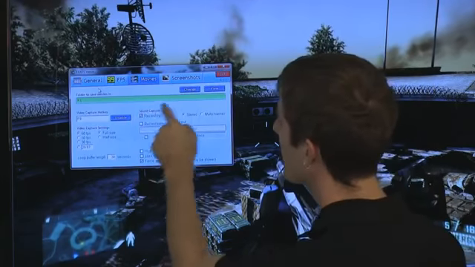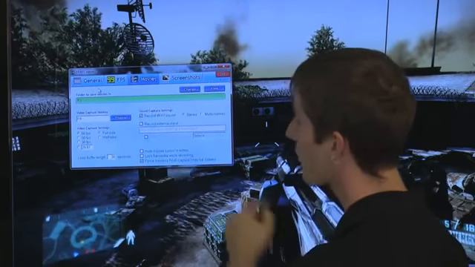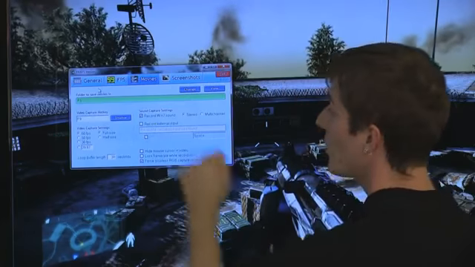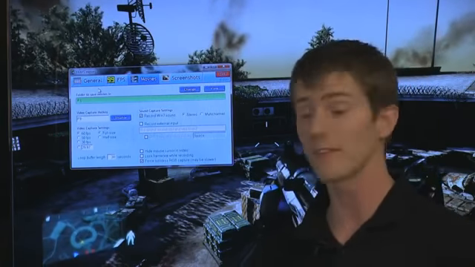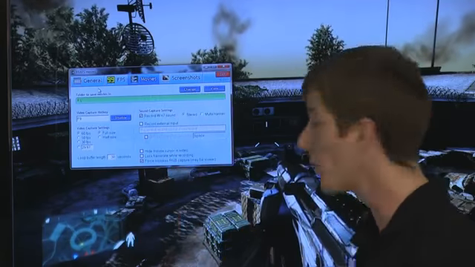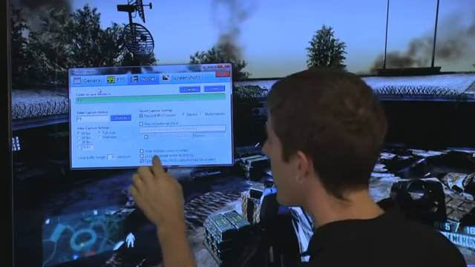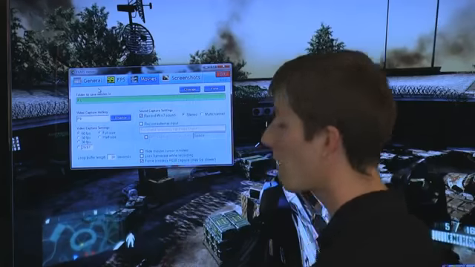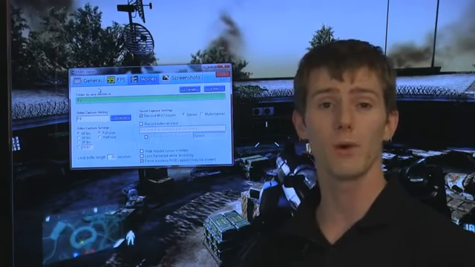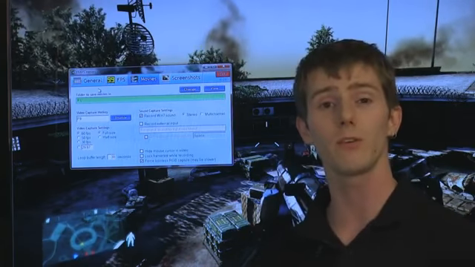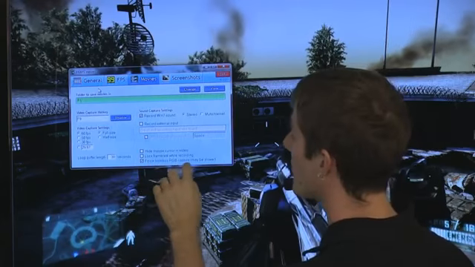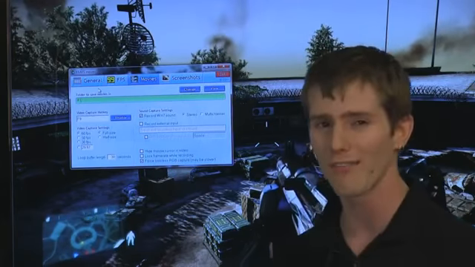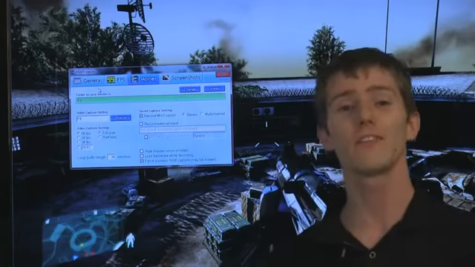Now, the other settings we have here are whether you want to record sound or not. So we are going to be recording sound. You can also record an external input, so you could record your microphone at the same time as your sound, so you could hear voice chat as well. And finally, the ones down here: locking frame rate while recording. This works much the same way as VSync in that it will smooth things out and it will help your slower machine perform better. And forcing lossless RGB capture, you want to turn that off unless you have a very high-spec machine.